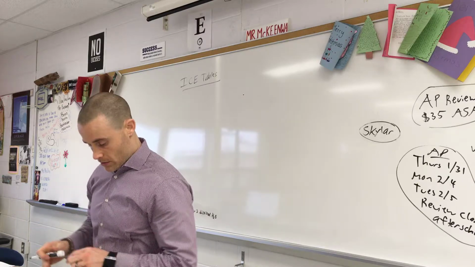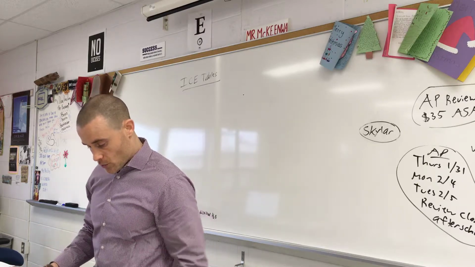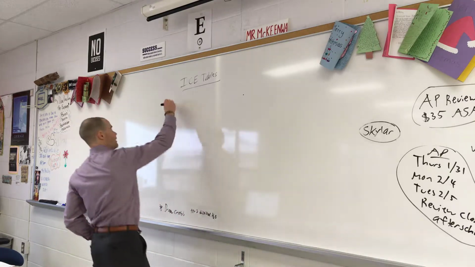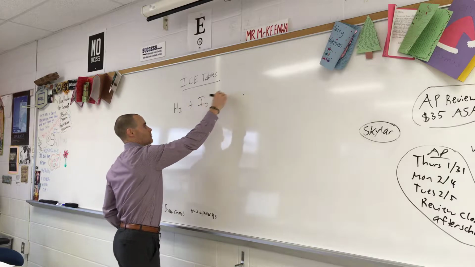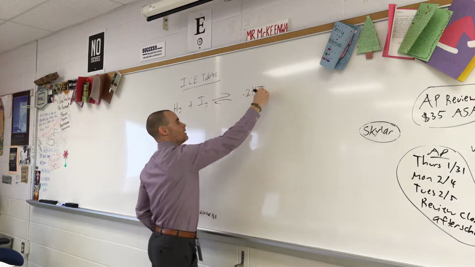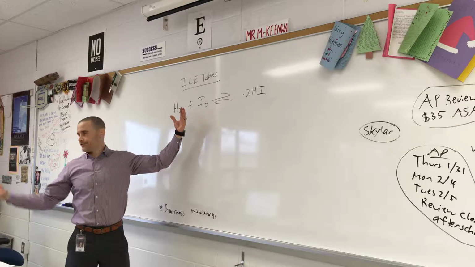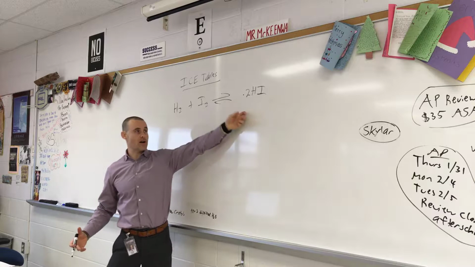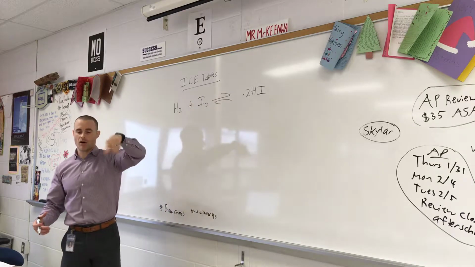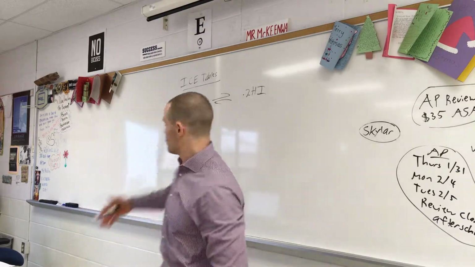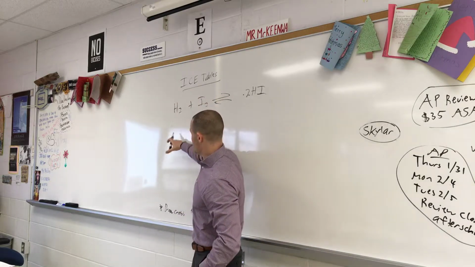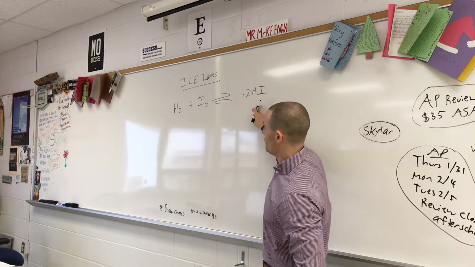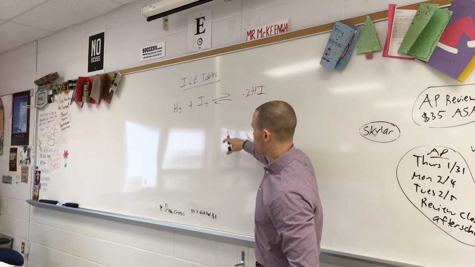So there's kind of two ways. Did they give us the K value? Yeah, it's 54.3. So before you start doing anything, just look up here. If you want to flip this, if that for some reason makes more sense to you, and you want the X's over on the product side, you could flip it, just take 1 over 54.3. Or just leave it. So set up your ICE table, plug in your concentrations that they give you. They only give us this one. And then set up your X's and then your equilibrium.